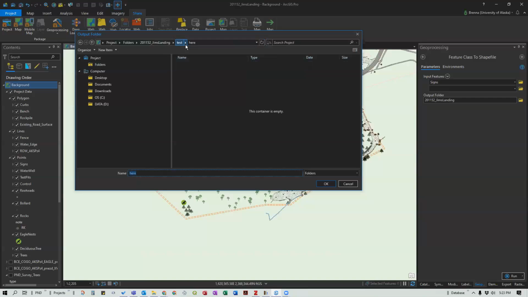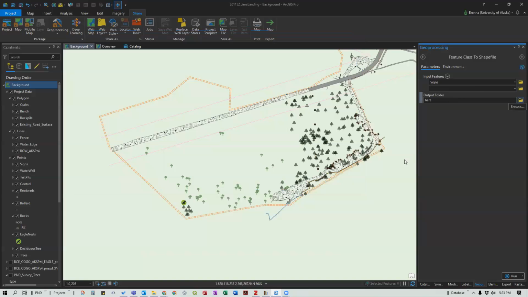So for the feature class to shapefile tool, which is different than the feature class to feature class tool, you identify the folder that it's going to and you run it. And that's all.